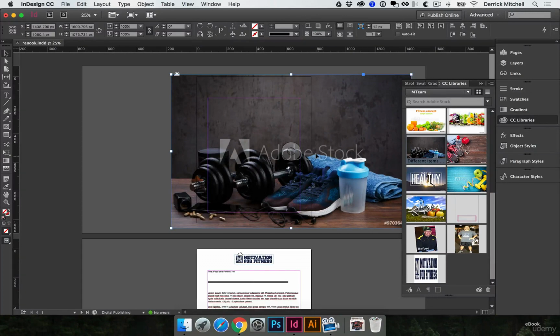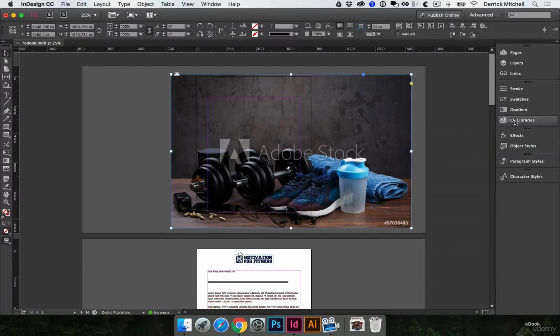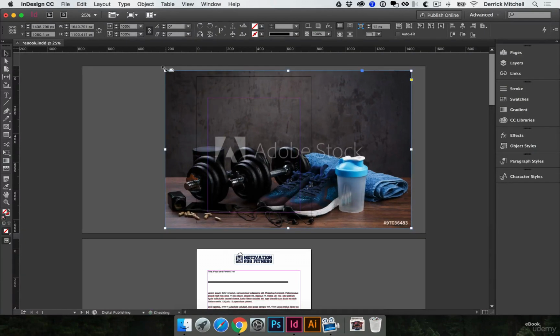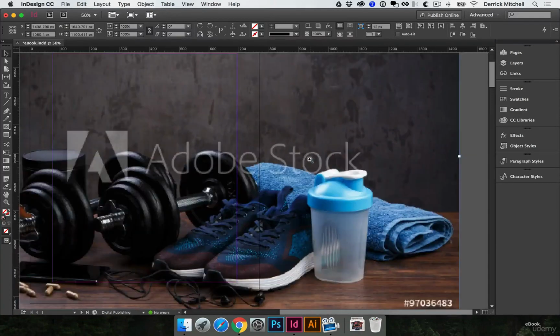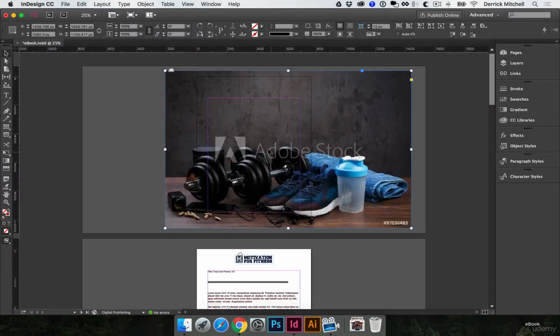Now, usually what I would do on a cover like this is I would probably design it in Photoshop, and that's something where, again, you can place anything in InDesign. So I would use Photoshop because I'm more comfortable with some of its design resources to create a more compelling cover, and then I would place that Photoshop file right in here like we did this image. But in this case, I want to show you how to work mostly in InDesign. So we're going to go ahead and just place this image.